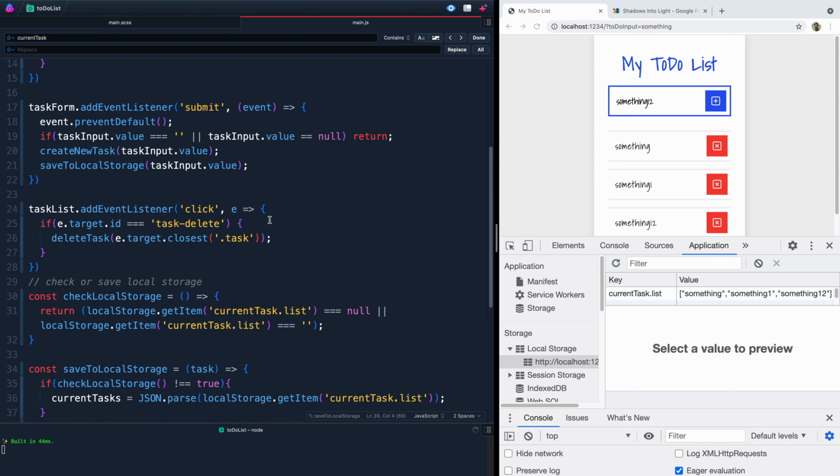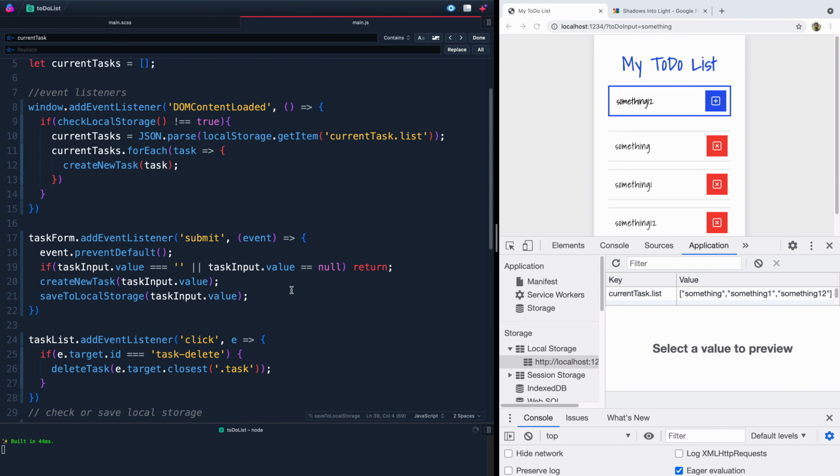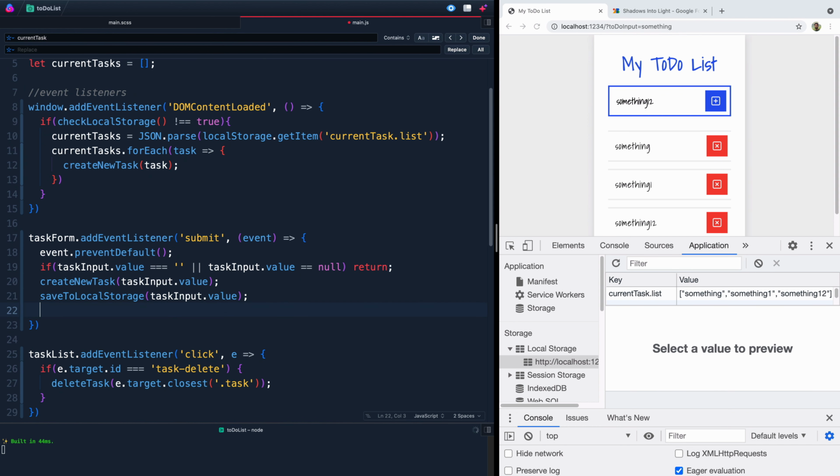Now, there's one other thing we should probably do in our event listener up here, on submit. We want to take the input value here, and every time you hit enter, remove whatever was there, because you don't want to have to constantly hit backspace to get rid of that. So we can just say task input value is now going to be equal to, we could do an empty string, or we could just do null. And so if we come in here, now every time we submit something, it removes it here again, so we don't have to worry about that.